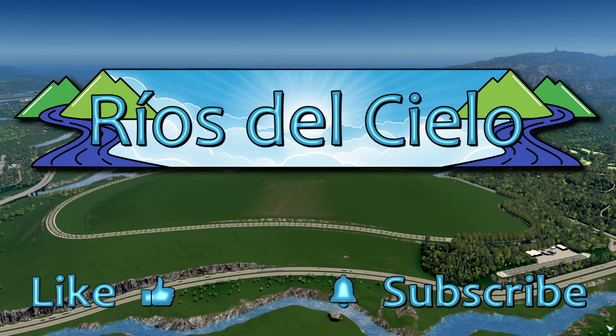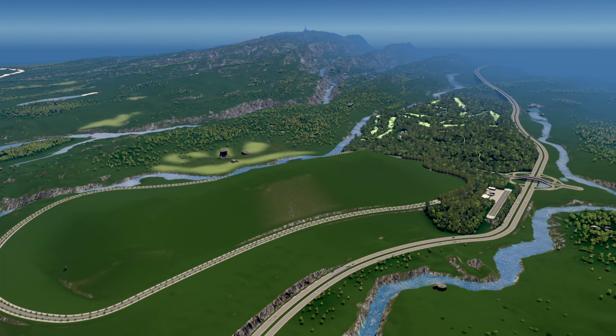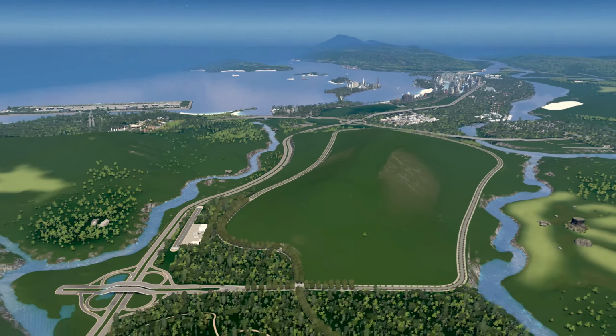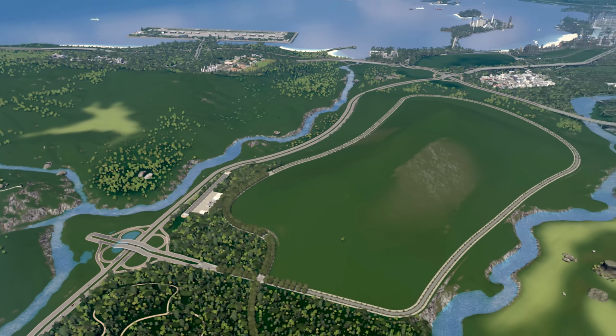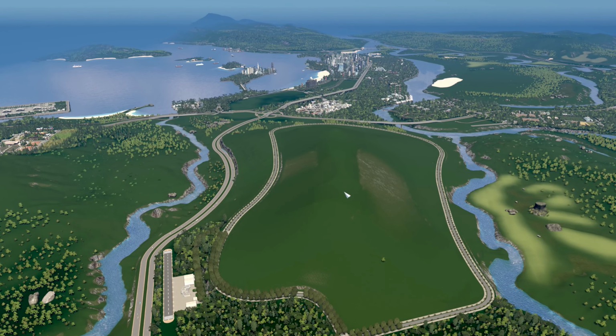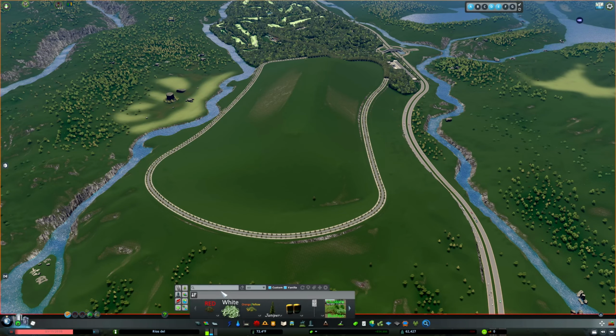Today I want to work on the mansions slash estates area up here of Rio Vista. It's going to be very sparsely populated because they're estates, mansions, and what have you.